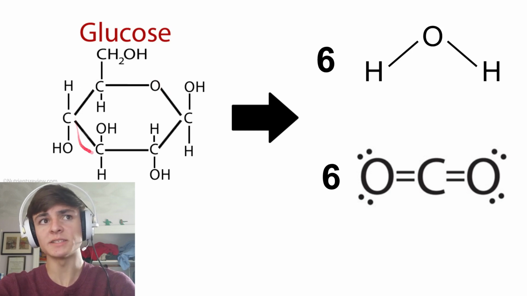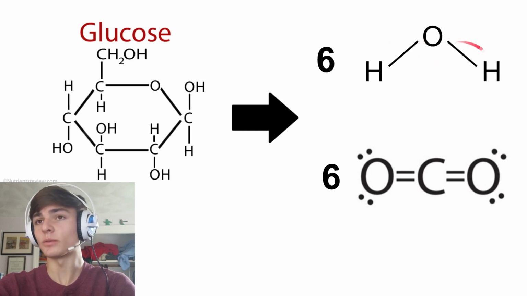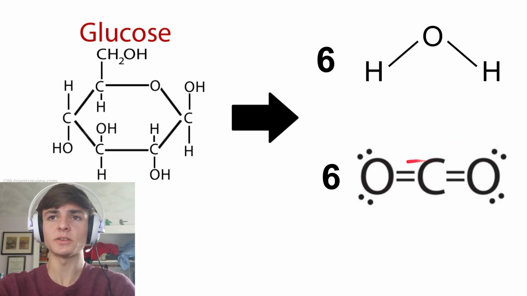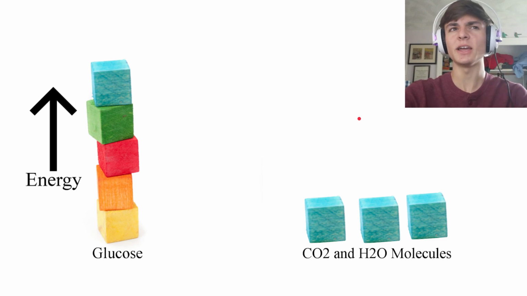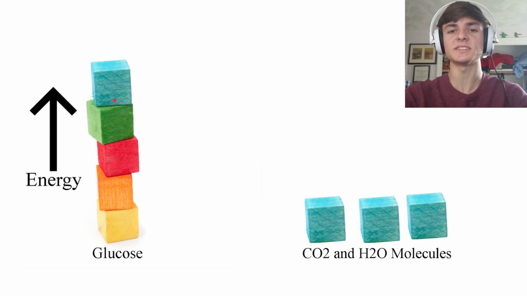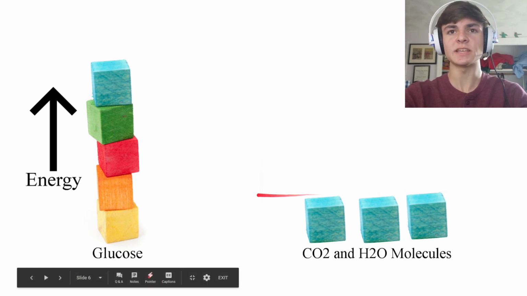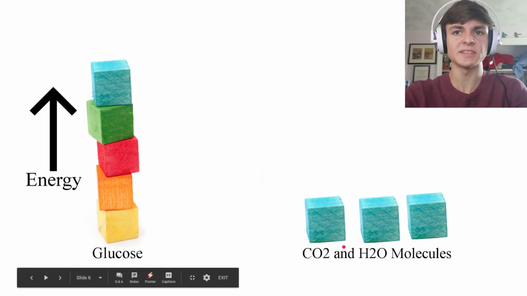So glucose, while it has a ton of bonds, the byproducts don't have nearly as many bonds, being the water molecules being very small and the CO2 molecules. And this can be represented by this type of graph. So glucose, it's very big, has a lot of energy, and it's kind of like a block tower where it's unstable with all that energy. And by breaking apart into CO2 and H2O, as you can see, it's at a lower energy level in comparison to this big glucose molecule, just because of their size.